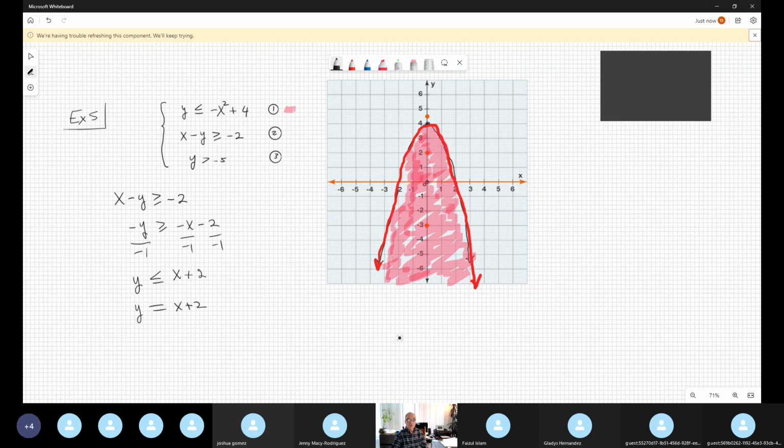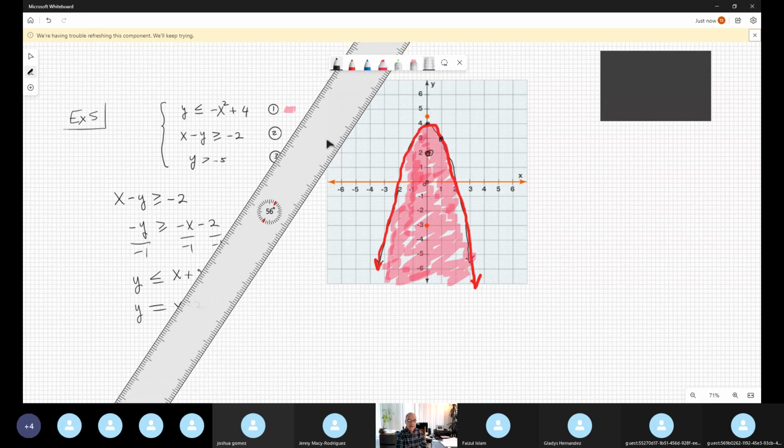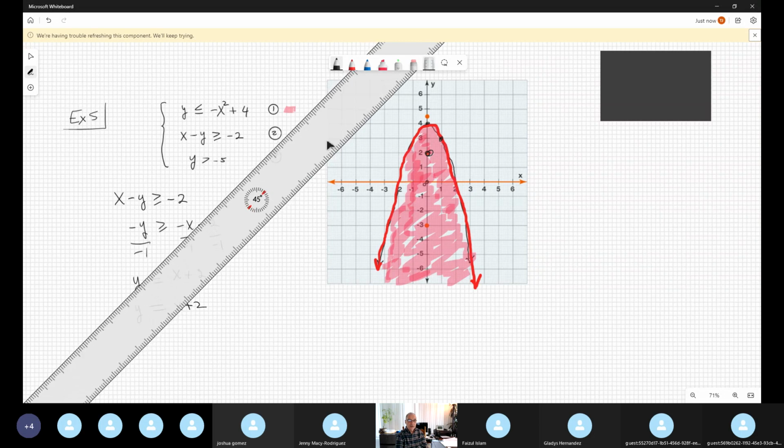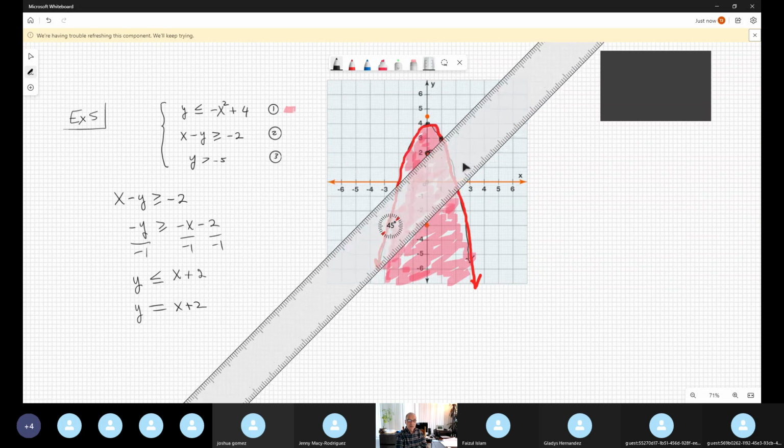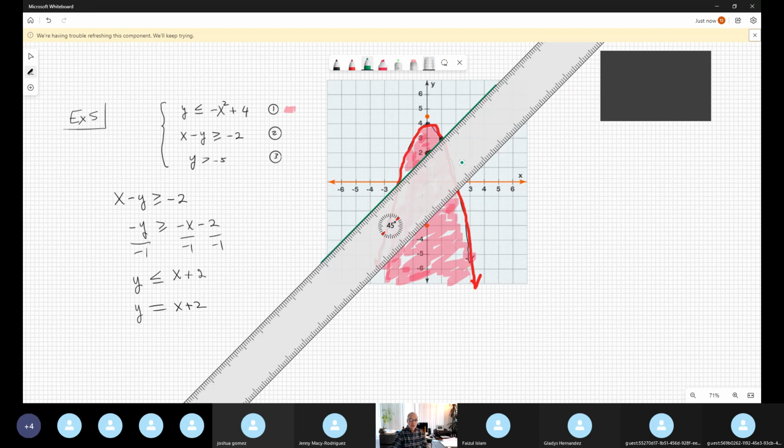I see that b is 2, positive here, and the slope is 1, so 1 up, 1 to the right, and we have the line at 45 degrees. There you go, in that direction. Let me use green color. Okay, I did that. I did solid. Makes sense, right? Solid, because it's equal.